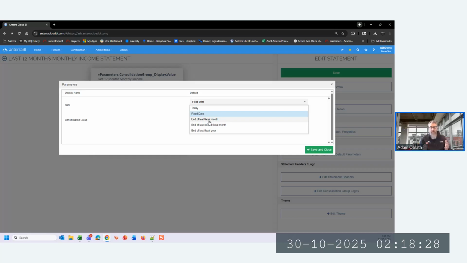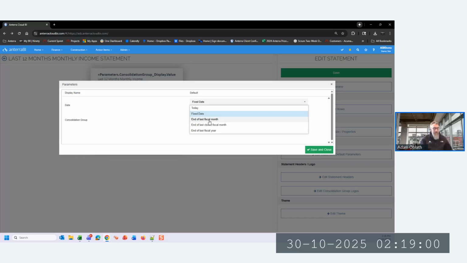So if you happen to have a core business that is on a 12/31 calendar, but then you have another owned business that has a 9/30 fiscal date, it will change these based on the context of what you've selected in the preview. So the consolidation group, the organization that you've picked when you're reviewing the report, both in this previewer and then also in the report that's been deployed to the site into the menu.